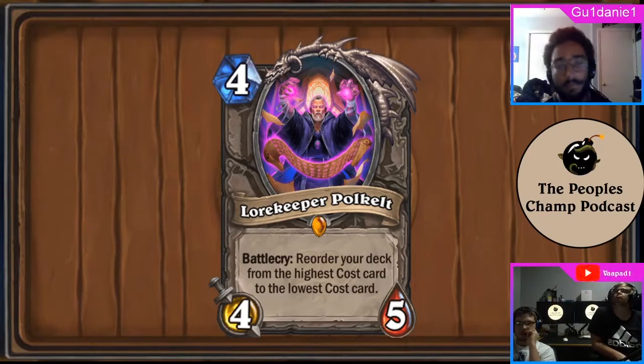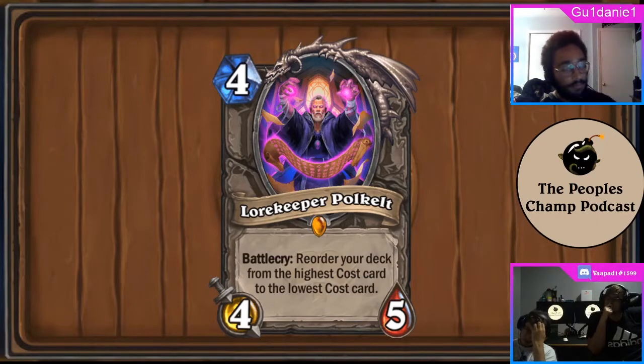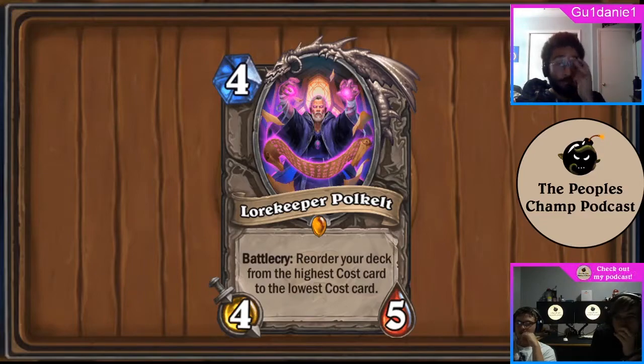4 mana, 4/5, Lore Keeper. Battlecry, reorder your deck from the highest cost card to the lowest cost card. So the immediate thing that's going to happen with this is Raza Priest is going to play it once they have Raza in hand to draw Anduin. Mecha'thun might play it with the quest, they'll play this and then Hero Power to get a 0 mana Mecha'thun.